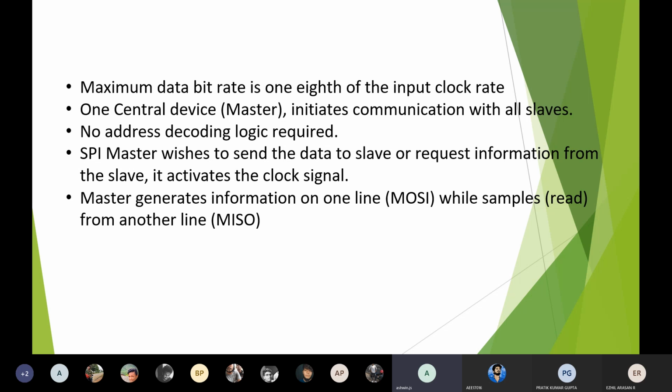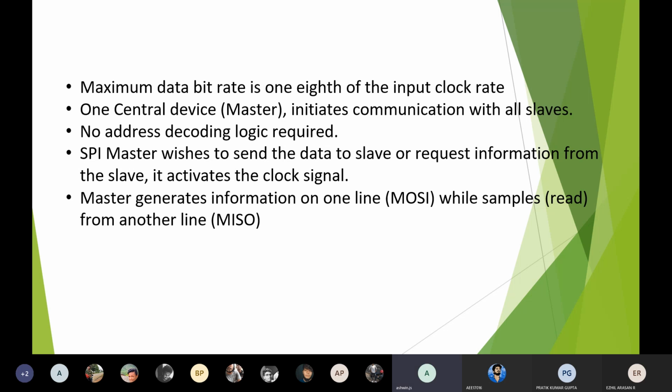Okay, so first if you go for the MOSI, the master will act as the output. It will transfer the information to the slave, so the slave will accept the input. That's why it is named master output slave input. And the other one is master input slave output. In this, the slave will produce some output and transfer it to the master, so the master will take it as an input. So these are the two lines used for communication purposes, and it is unidirectional.